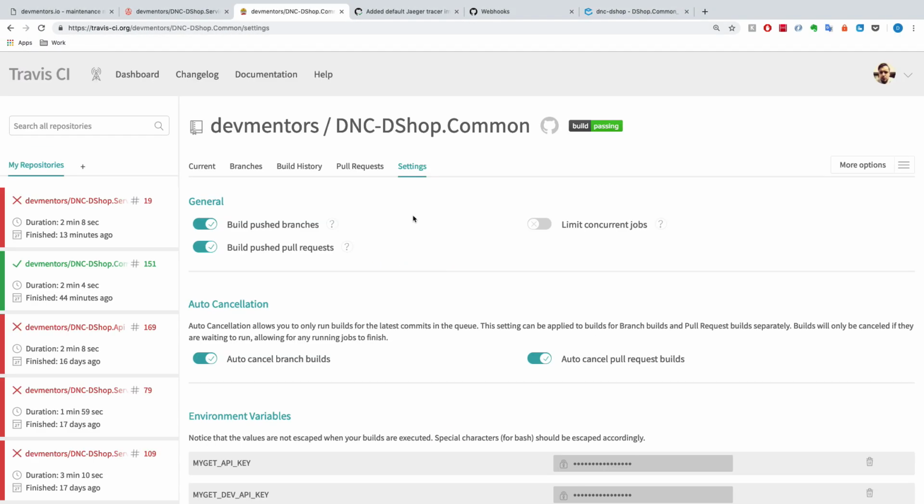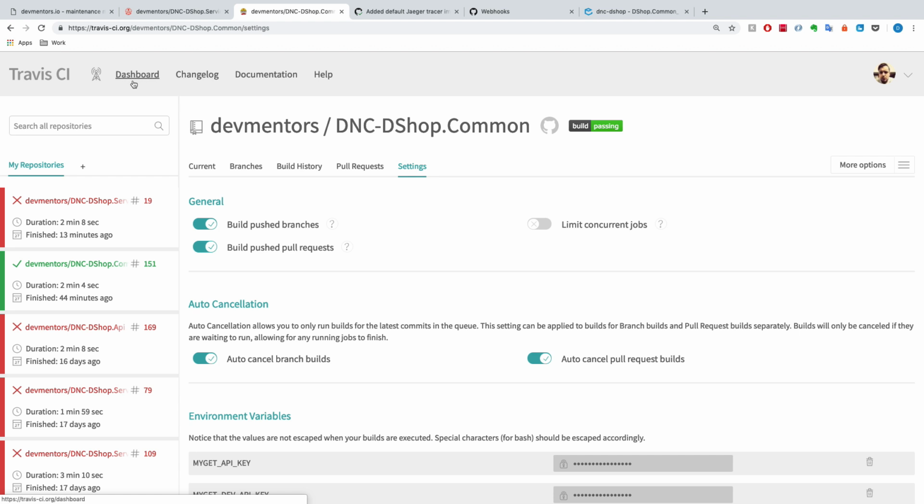Yeah, so Piotr mentioned at the beginning of this episode that Travis allows you to keep your environment variables, and you saw that there were some credentials for Docker in the discount service. The folks should have access to the dashboard, just the dashboard.